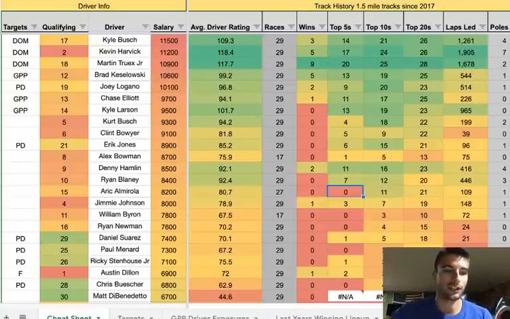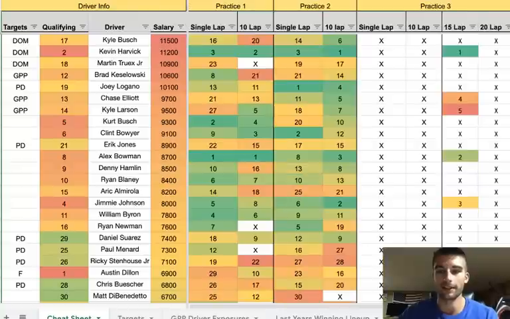And then we also have Martin Truex at 10,900. He's my second favorite Dominator, but he could also be a place differential guy, though he's more of a Dominator because I'm not paying 11K for place differential, which I mean I kind of am, but I do think he can get up front.